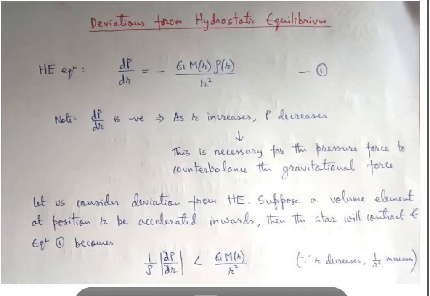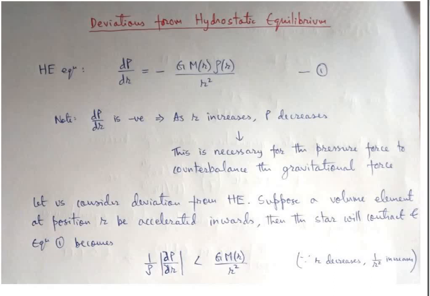well as their applications. Now, as I was saying, I have already talked about the equation of mass conservation. Today I'll try to talk about some of the related principles and applications on other equations. So let's start with the equation for hydrostatic equilibrium. The first thing that I would like to talk about is what can happen. What are the consequences if there is a slight deviation from hydrostatic equilibrium?